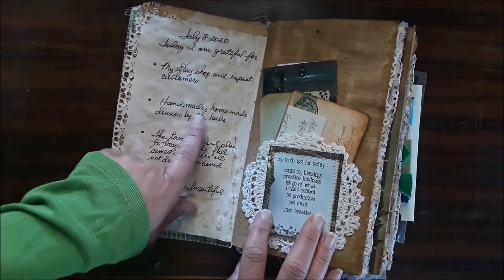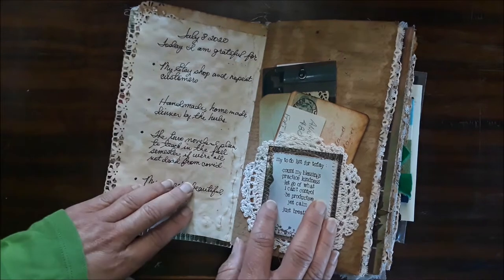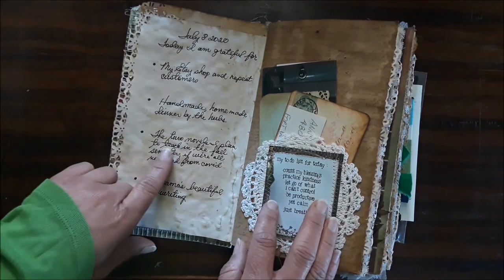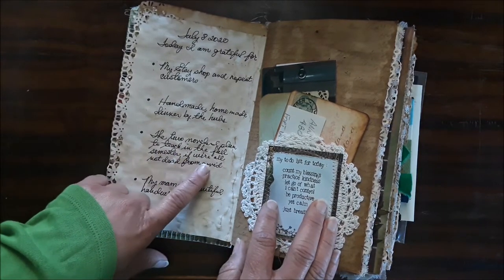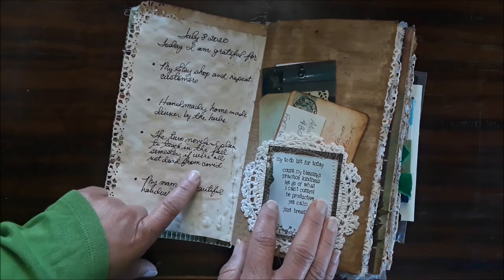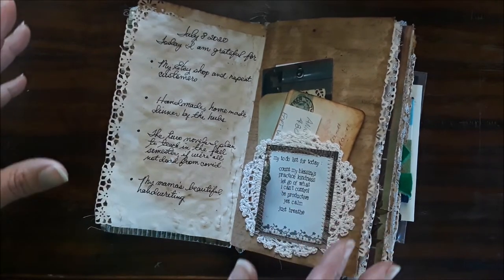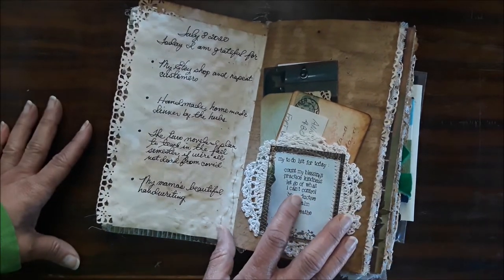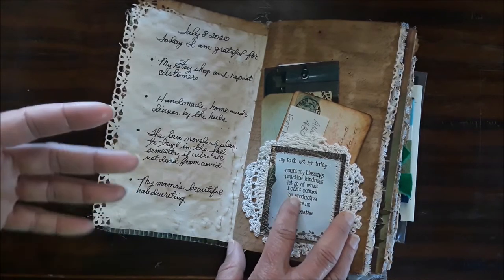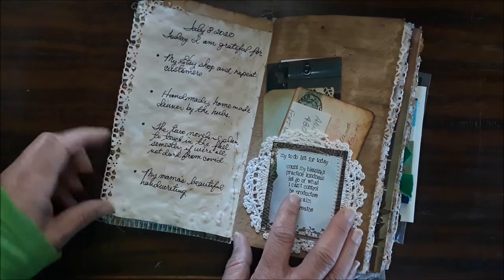I'm grateful for handmade homemade dinner by the hubs. My husband cooks. We both cook. The two novels I plan to teach in the fall semester if we're all not dead from COVID. I know that sounds a little negative, but I'm very honest. And it looks like a lot of us are still alive, although I shouldn't laugh about that. And I don't laugh mockingly, because so many people did die and have died.